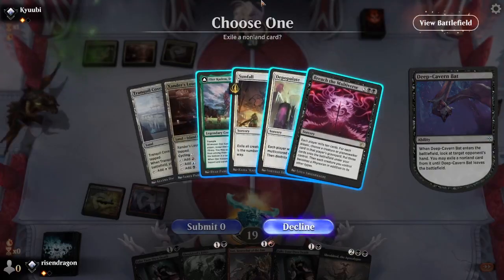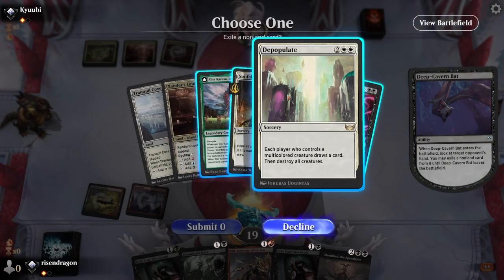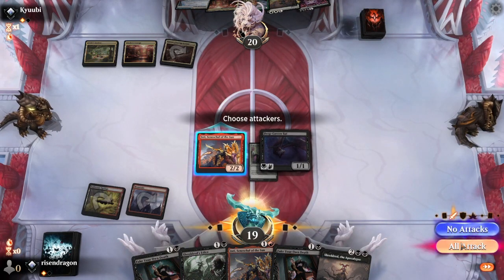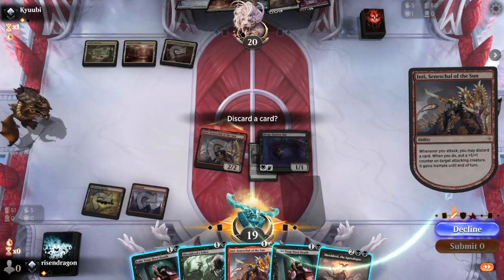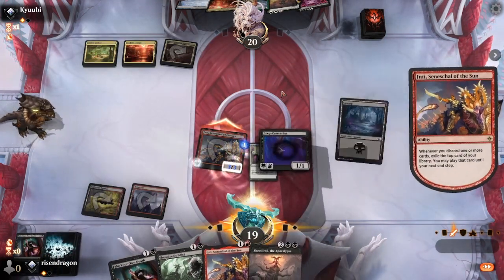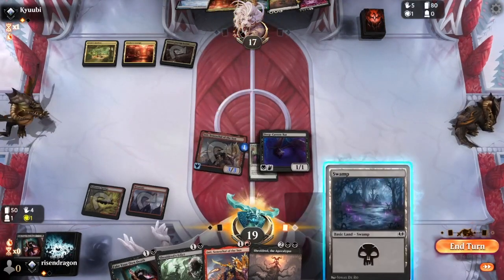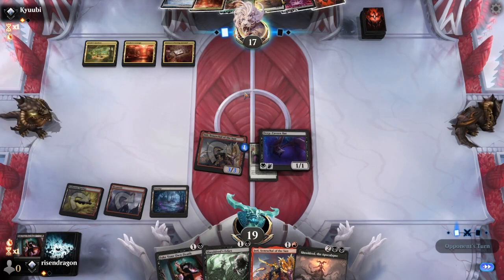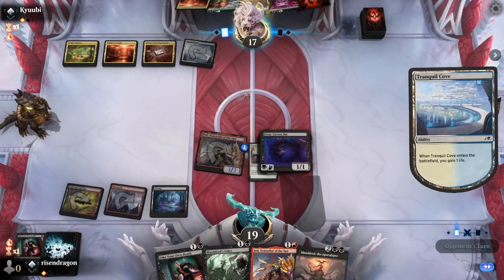What you got? Depopulate. I don't want that going on. We are going to discard that. Cool, to play a land, boom. And that's where some of the value comes into play.